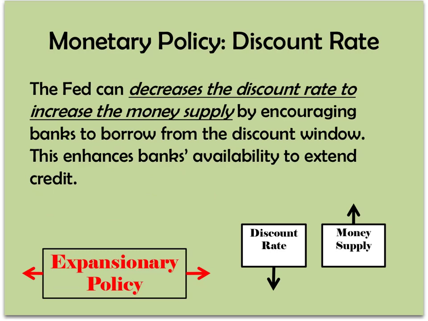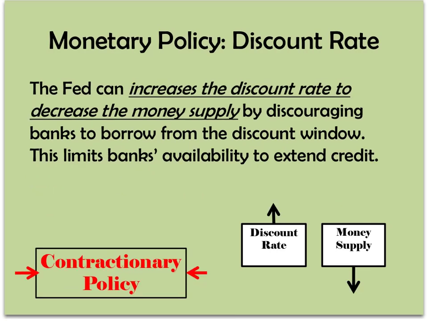Now, the Fed could decrease the discount rate, and they would increase the money supply. They would encourage banks to borrow from the discount window. This would increase banks' reserves, excess reserves, enhancing their ability to extend credit. When banks make loans, they create money. This would therefore expand the money supply. So you would lower the discount rate to make it more attractive for banks to borrow at the discount window. This makes intuitive sense, because I stated in another lecture that interest rates, and the discount rate is nothing more than an interest rate, and the money supply have an inverse relationship, and we see that here.